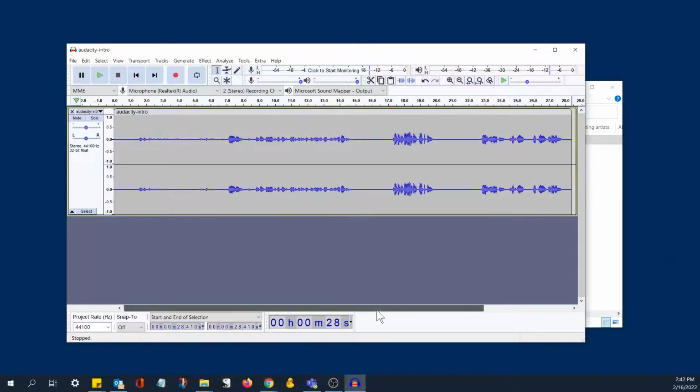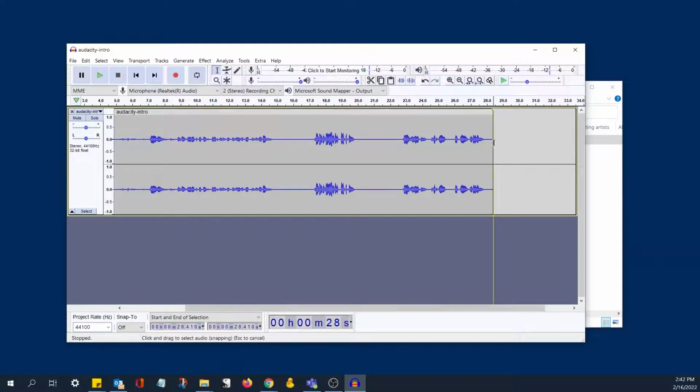That's pretty simple to do. We will use our selection tool. We will highlight the area that we would like to cut, and you can either press Control X or simply click on the cut tool and it cuts it. You can then also restore that. Instead of doing redo, you can click paste and your audio clip is back.